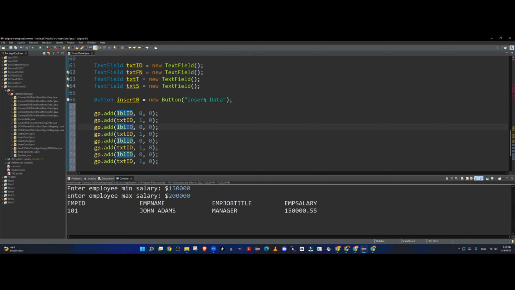And then I have my LBLFN, TXTFN, LBLT, TXTT, LBLS, TXTS, and I can now change my structure. So second row, third row, and fourth row.